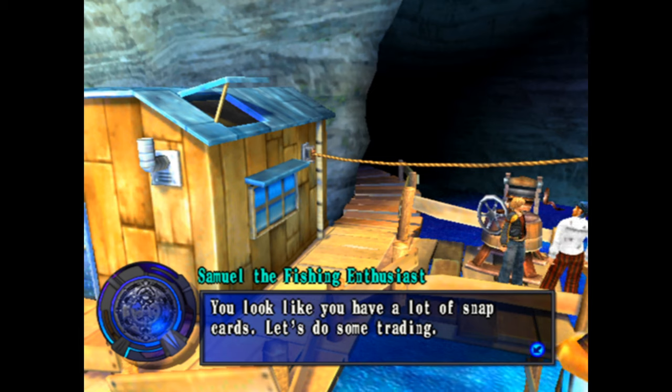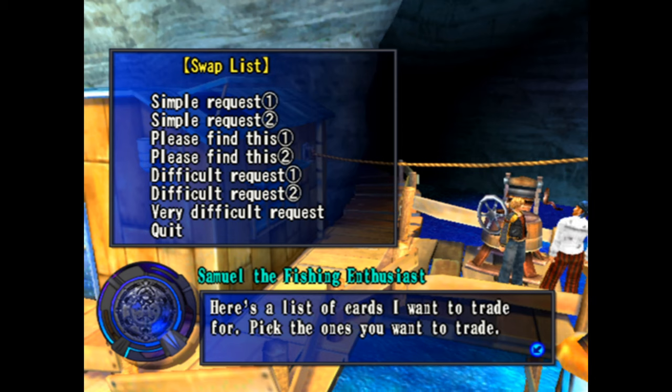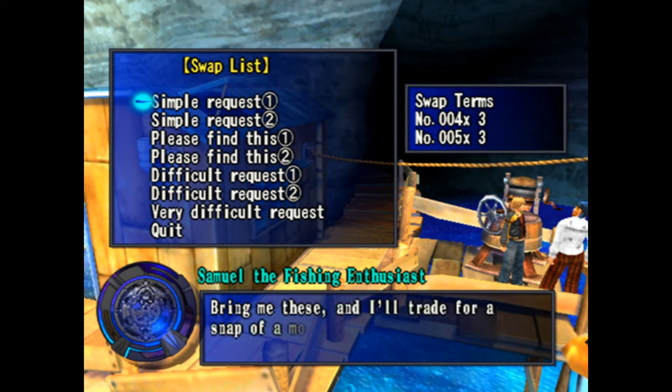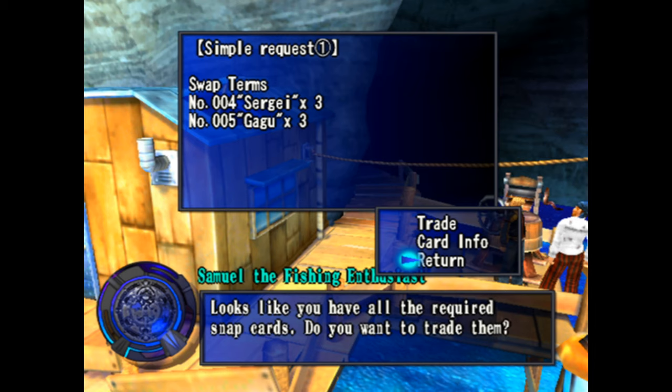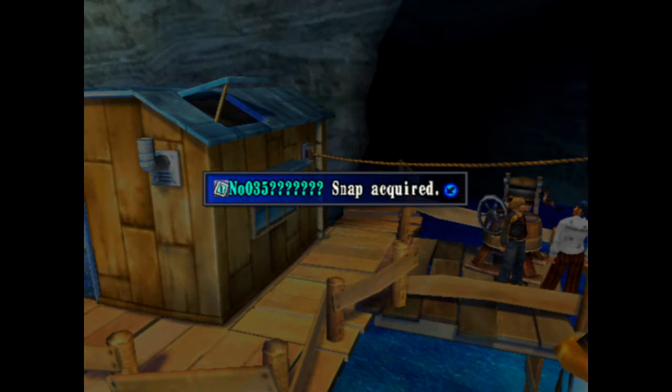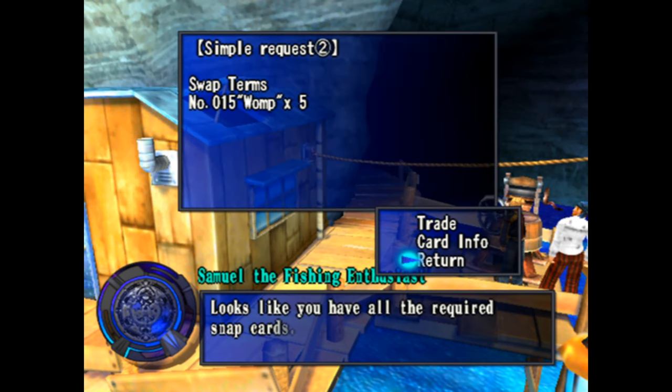Samuel, the fishing enthusiast. You look like you have a lot of snap cards. Let's do some trading. Oh, so this is the second person. I think there's gonna be two more. They're gonna trade cards with us. I think we can trade these with him. We want 3 Sergey and 3 Gagu. Gago made me lose my mind. Let's give it to him. And we get the snap card number 35. I think we have that.